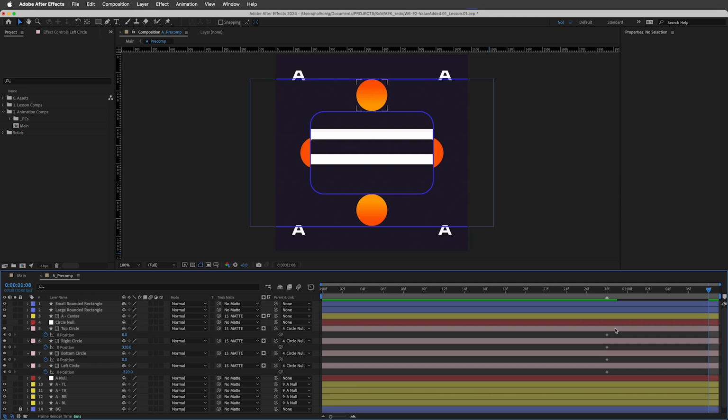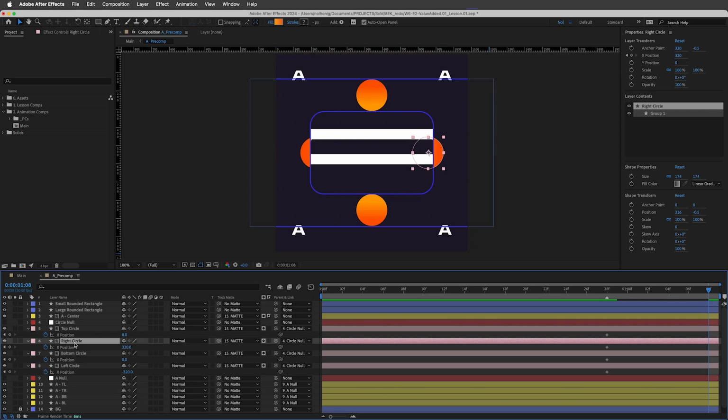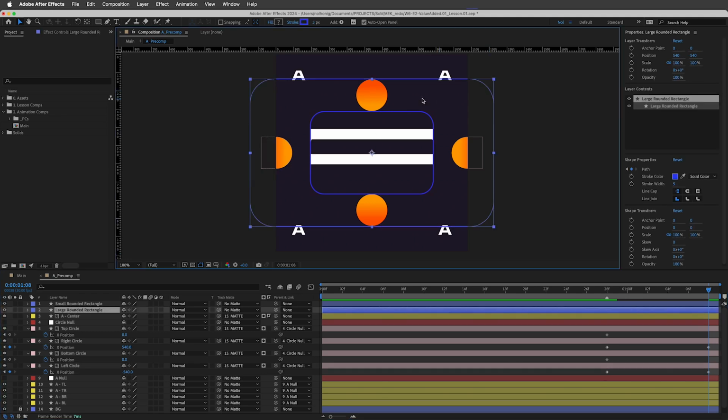So, let's see, the one on the right, let's do the right and left first. So I'm gonna have this move right off screen, like 1, 2, 3, 4, 5, 6, 7, 8, 9, 10, 11. Maybe I'll keep it halfway on, halfway off, all right? Let me do the same thing for the left circle. 1, 2, 3, 4, 5, 6, 7, 8, 9, 10, 11, okay? So that's there. And now these, I think what I'm gonna do is have this one move over a little bit this way and have this one move over a little bit this way.